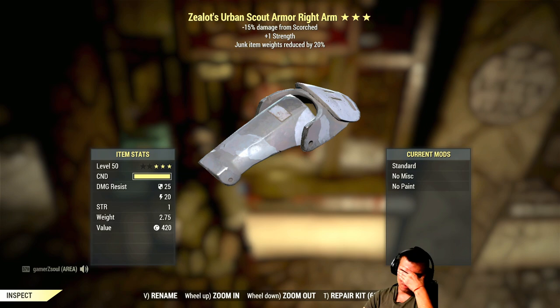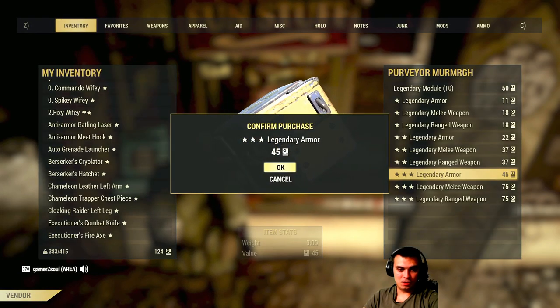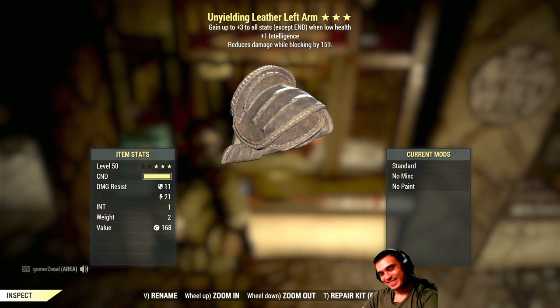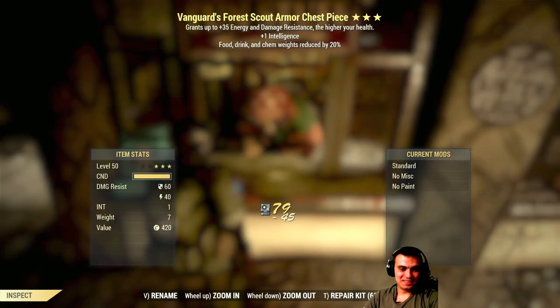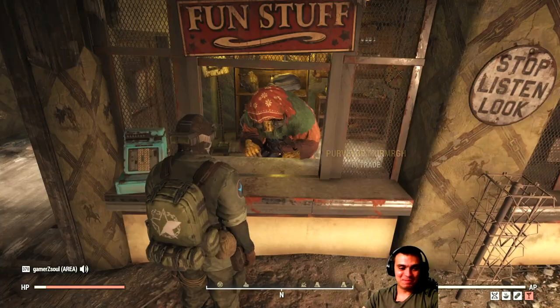I think I'm better off buying the stupid thing. Come on, please. Let's go. Ooh. No. Why? Stupid game. There goes all my script.